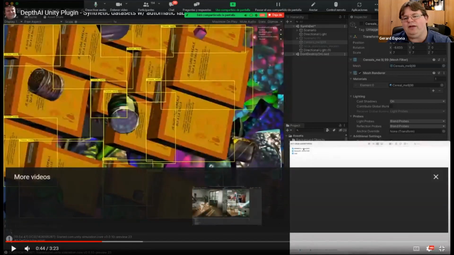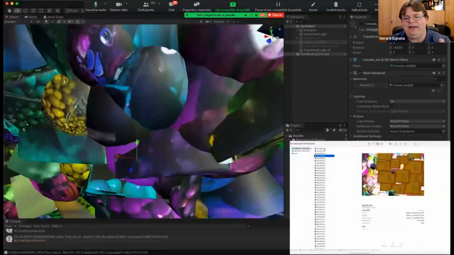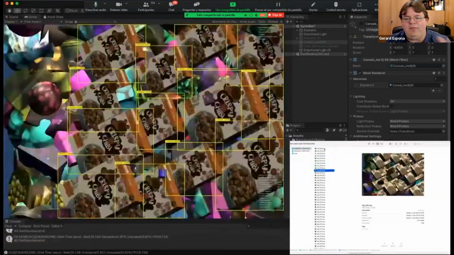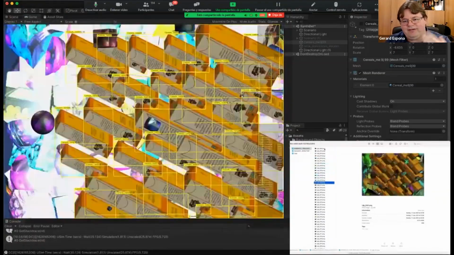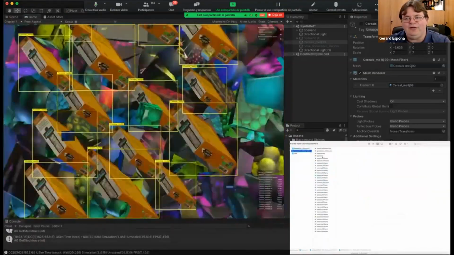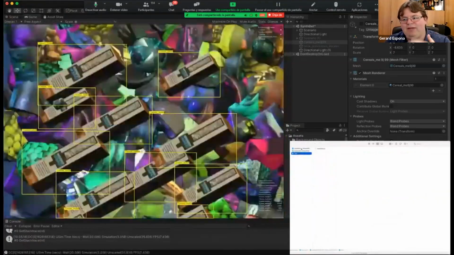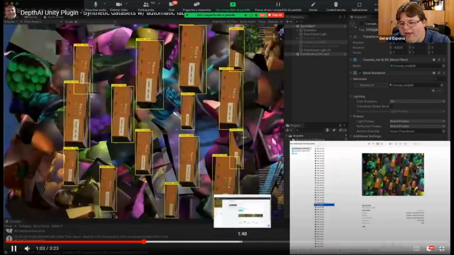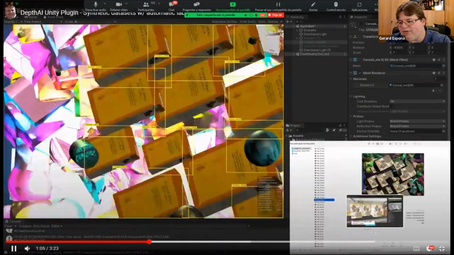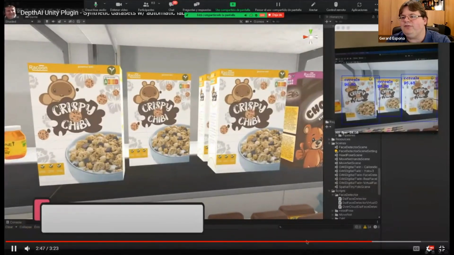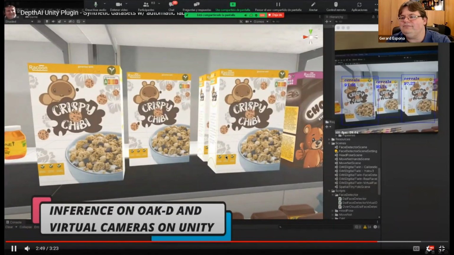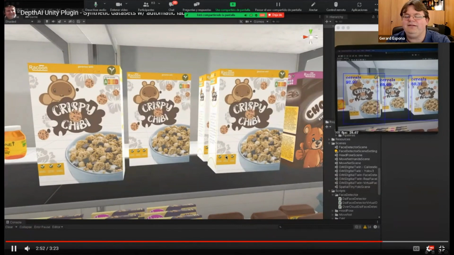For that, we randomize, because obviously we want a representative dataset. So you need to generate variability on each capture, adding background objects, occluders, and changing lighting conditions, everything that helps to have a good dataset for the training. And then you can see some results at the end, recognizing the cereal box.